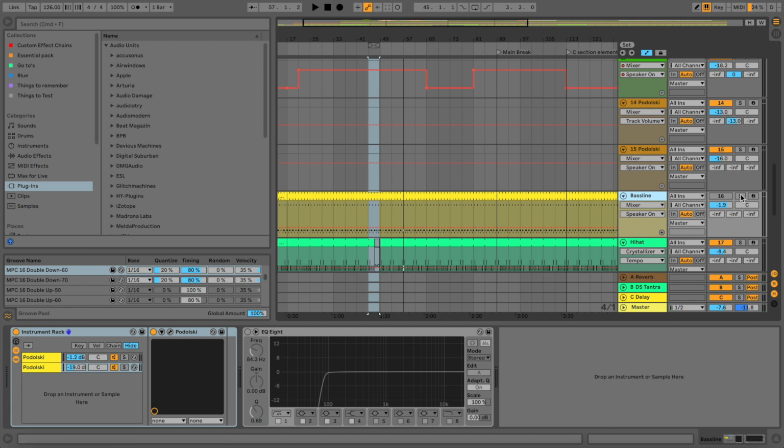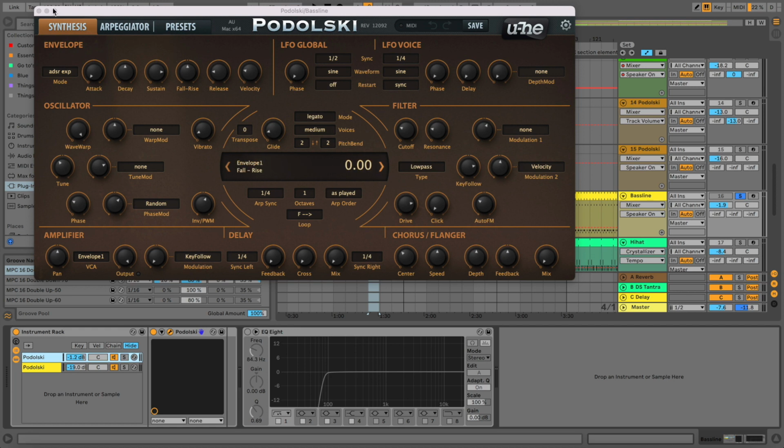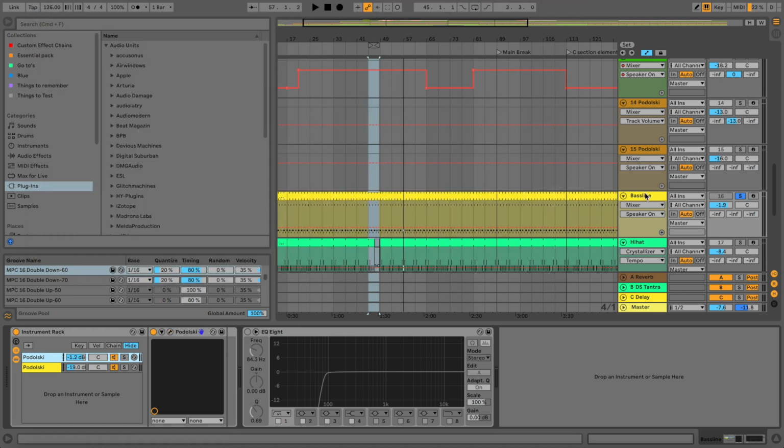This was an alternative to the bassline that I came up with, but you can also use Podolski as a bassline delivery tool, right? Maybe I use this for next track.